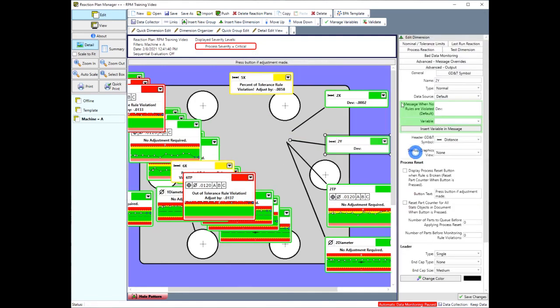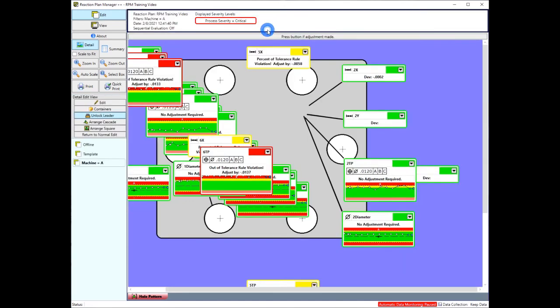So now I've reduced all my linear dimensions so that they no longer include a graph, and I have them all organized into one group, hole pattern. So now what I'd like to do is switch to the detail edit view and start building my containers.